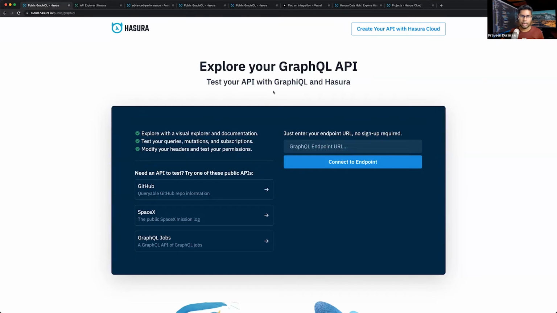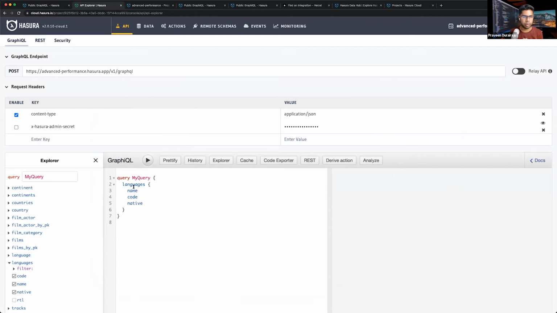First one would be around public GraphiQL, and we'll talk about the use cases on why this would be pretty seamless for sharing some queries from the console. Typically, we've had use cases where we've tried some queries on the API console at Hasura.